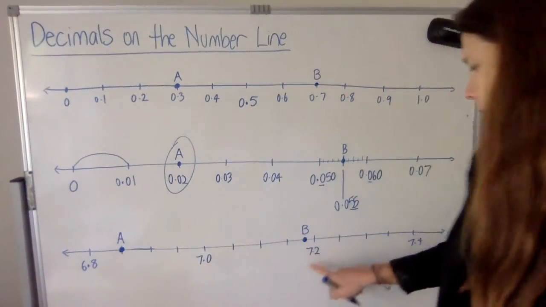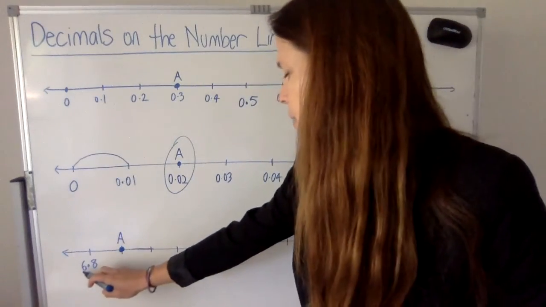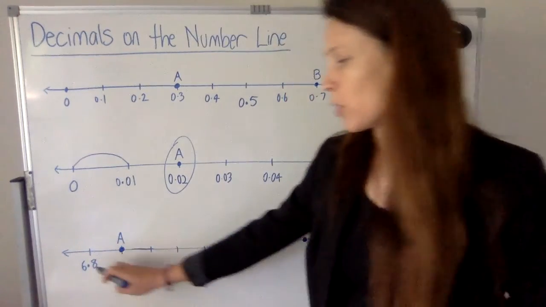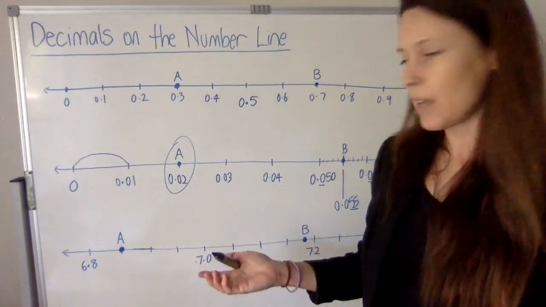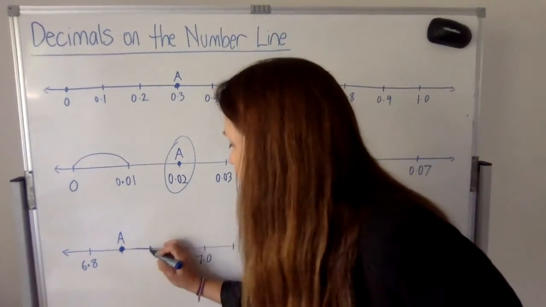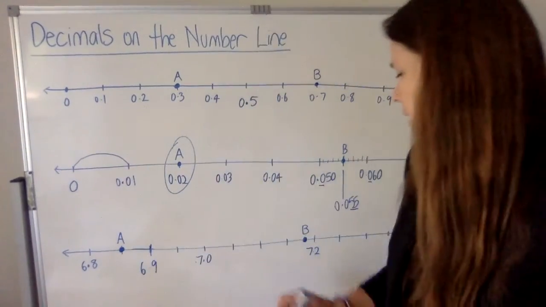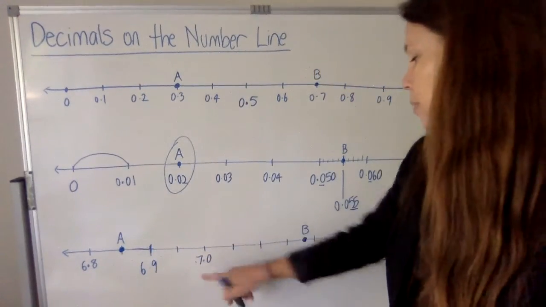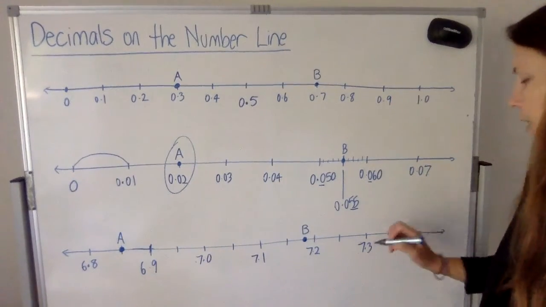All right, down to our last number line. 6.8, 7, 7.2, 7.4. What's it going up by? Well, let's have a look. If this is 6.8 and this is 7, another strategy, instead of dividing it up and saying, hey, there's 4 spaces between there and figuring it out, if we're dividing by 4, it makes sense to kind of halve it and then halve it again. What's halfway between 6.8 and 7? 6.9. So this point here, which is 2 spaces along, must be 6.9. And so 6.8, 6.9, looks like every 2 tick marks, I go up another point. So this one will be 7.1, 7.2, 7.3, etc.